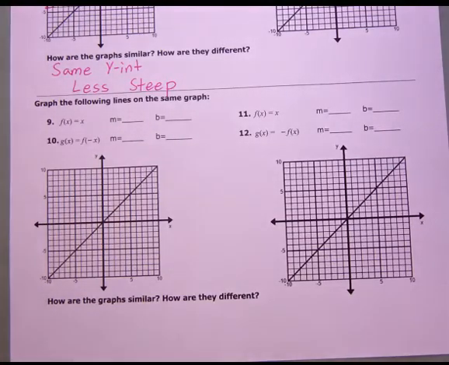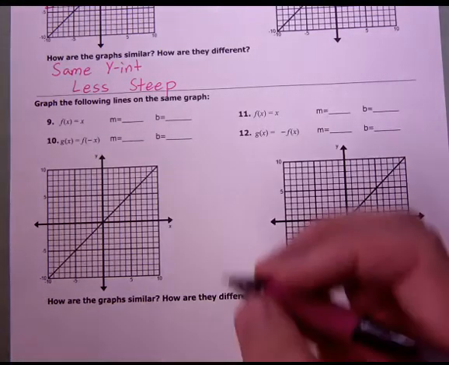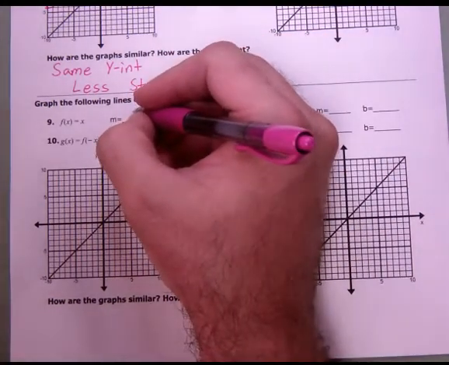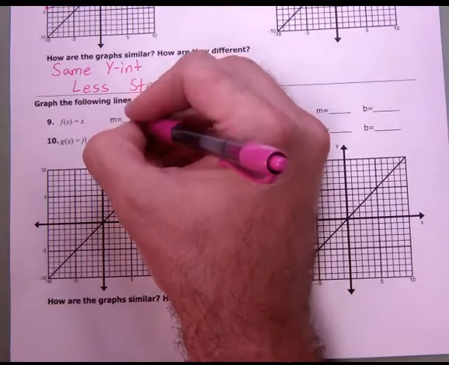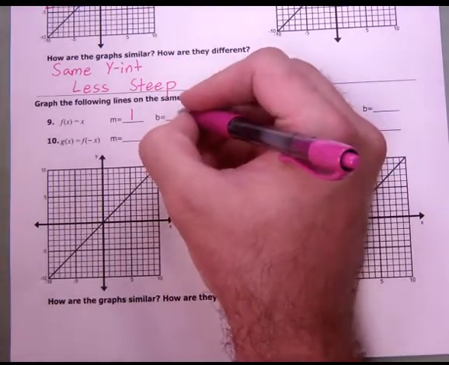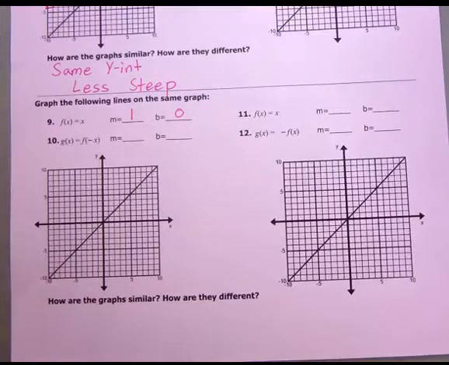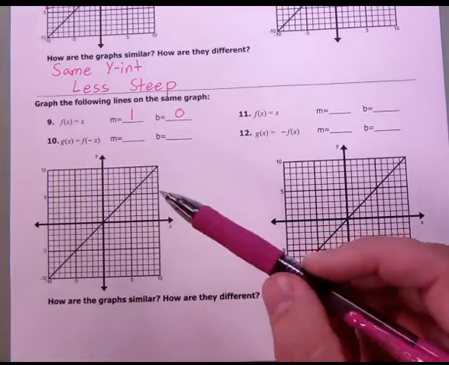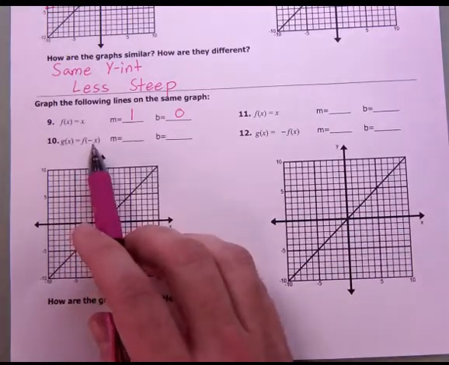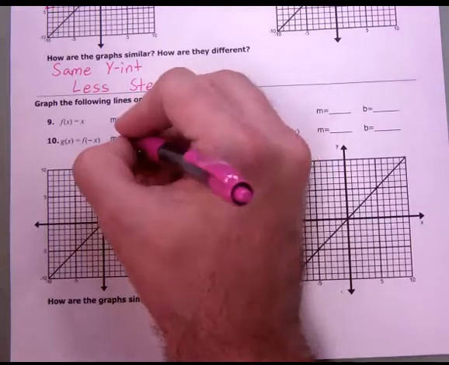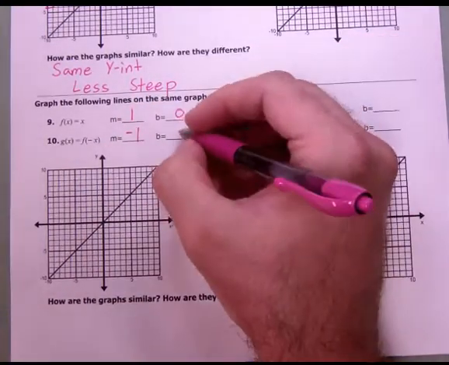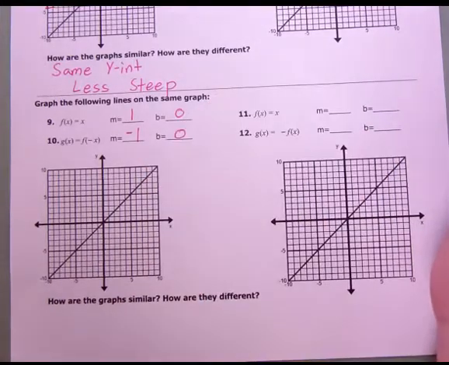Now we're going to get into the negative. So we all know that this is a positive 1. This is a 0 y-intercept. All right. So we know that the positive x's go in the positive slope direction. So now that we introduce a negative, so now we have a negative slope, which is just going to turn that into a -1. It doesn't affect your y-intercept, so it's going to maintain 0.